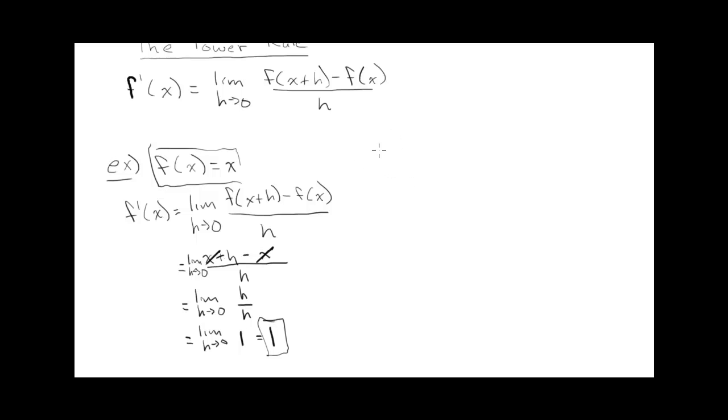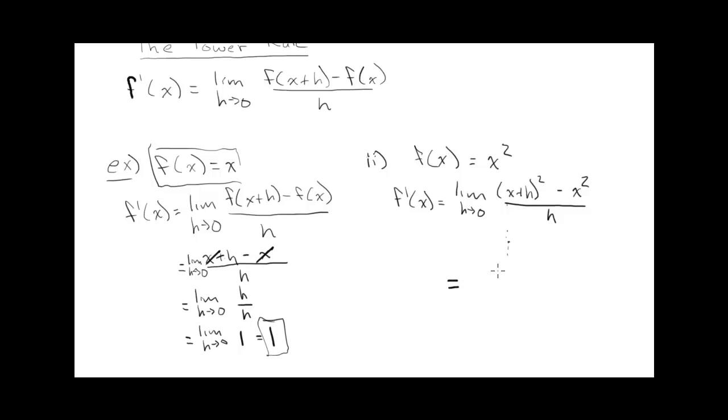And then, let's say second example, example 2, f at x equals x squared. I think we did this example when we did the definition. So here you're going to have to do f at x plus h, so that would be x plus h squared minus x squared all over h. If you remember what happens, you're going to have to square this bracket, and your x squared is going to cancel out. I won't write all the calculations out, I'll leave that to you, but you end up with 2x.